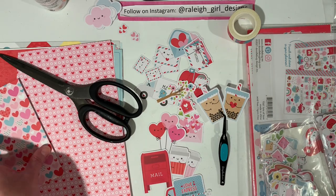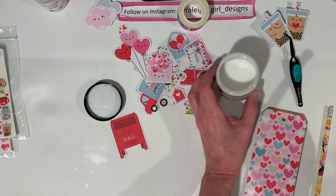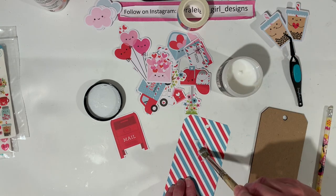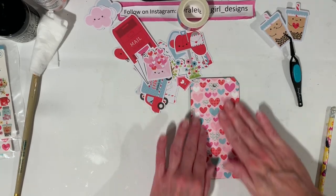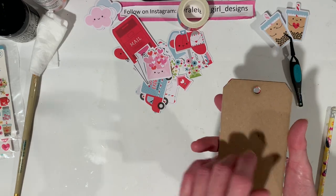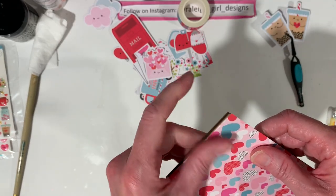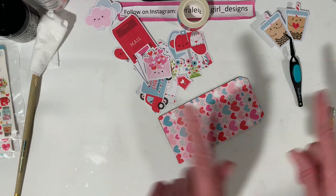I'm going to trace this out, get a clean cut on it, and be back. I'm just going to use my Distress Collage Medium to adhere this on — brush it on with a paintbrush. It is on and I've smoothed it down. I put a lot of collage medium on there; I feel like these little boards are kind of thirsty. It's not perfect — I will trim this up. It's a little short right here; I somehow trimmed it a little too short. Just know you don't have to have these perfect if you're going to edge them.